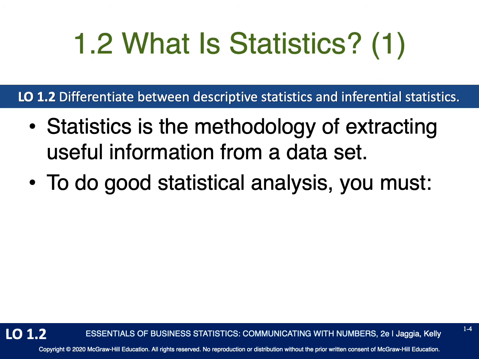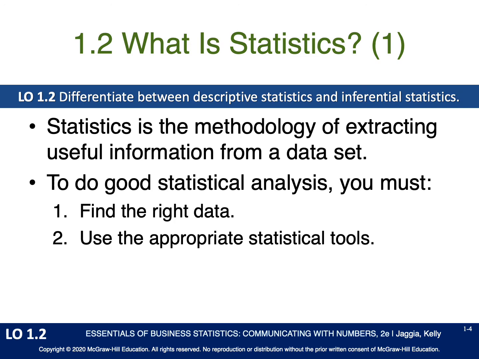Statistics is actually a methodology, a science, if you will, of extracting useful information from a data set. We have all of this data, but now we have to be able to extract useful information. In order to do good statistical analysis, number one, you have to find the right data. You have to find good data. We'll talk about this more as the semester goes on. What are correct and appropriate sampling techniques? What is an appropriate way to collect data? There's a lot of science that goes into collecting the data.